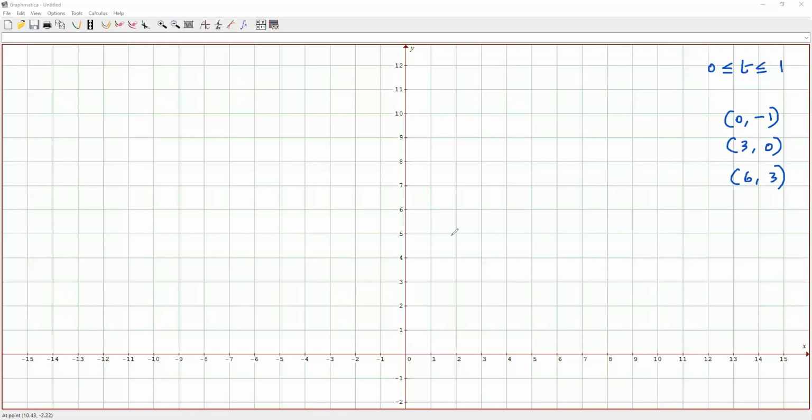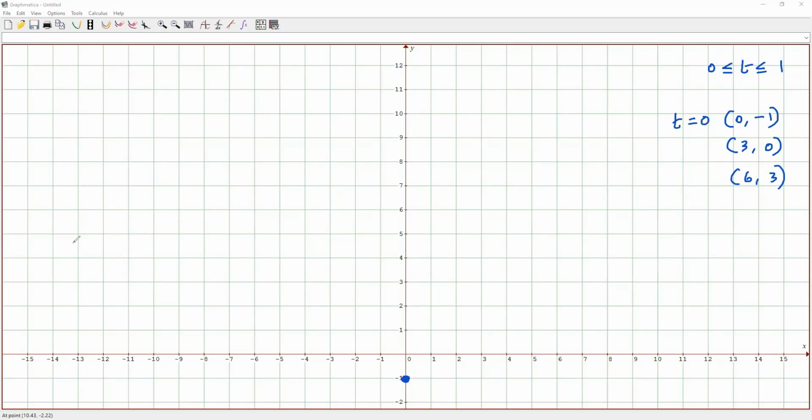Okay, now let's plot the 3 points 0, negative 1, 3, 0, 6, 3 on this xy plane. So 0, negative 1 means x coordinate is 0. So then we'll have this point on the y-axis at negative 1. And here I have to take a filled circle because I got this point 0, negative 1 when t is equal to 0. So here the value of t is equal to 0 or it has to be greater than 0. So t can take the value 0. So whenever t is equal to this value, the point we get is the starting point. So we got this point when t is equal to 0. So since t can be equal to 0 according to this inequality, we have to take a filled circle over there.